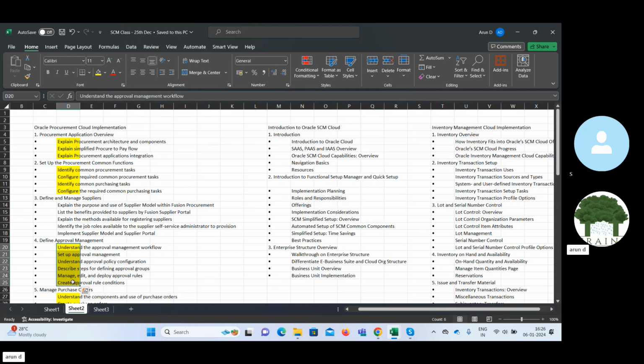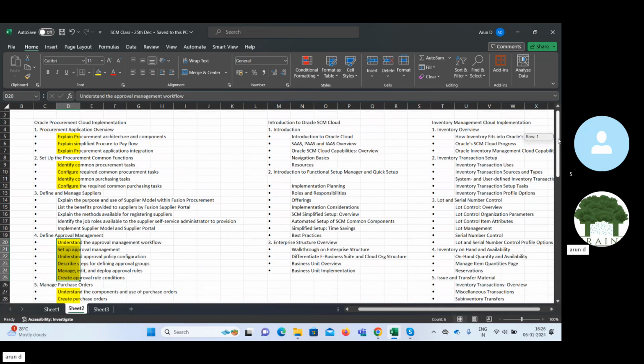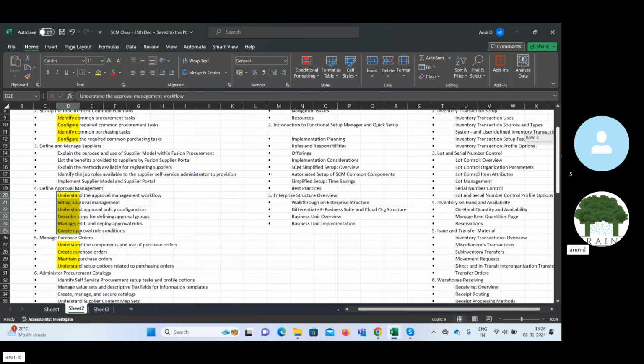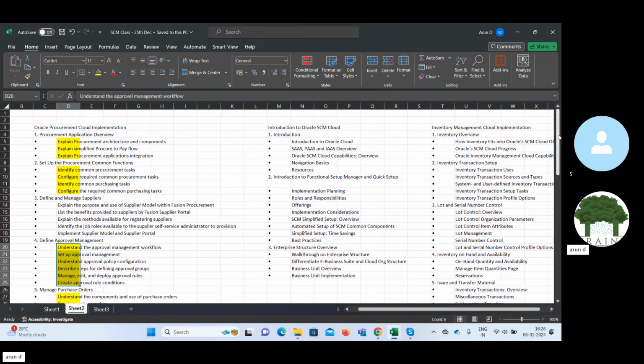For the other things, you can use the existing setup, or if you want to create a new one, you can, but creating a new one is from scratch, which is a time-consuming activity. But approval, maybe you can enable, and see if you are able to create the two-way matching and the three-way matching, whatever we have seen till now.